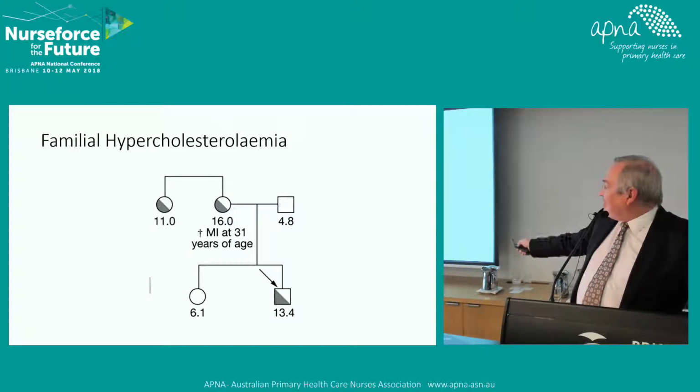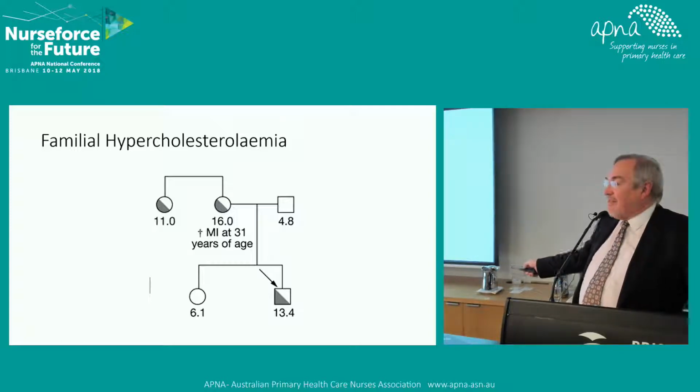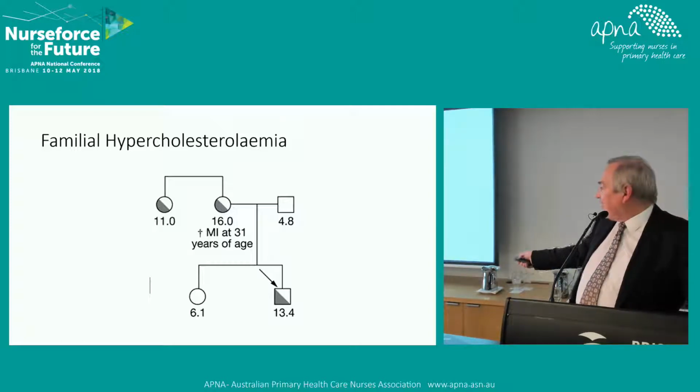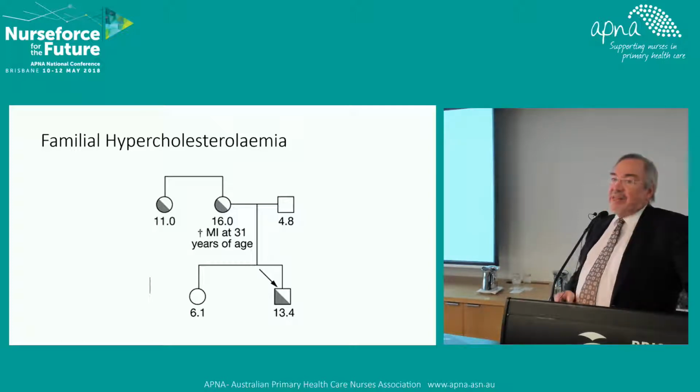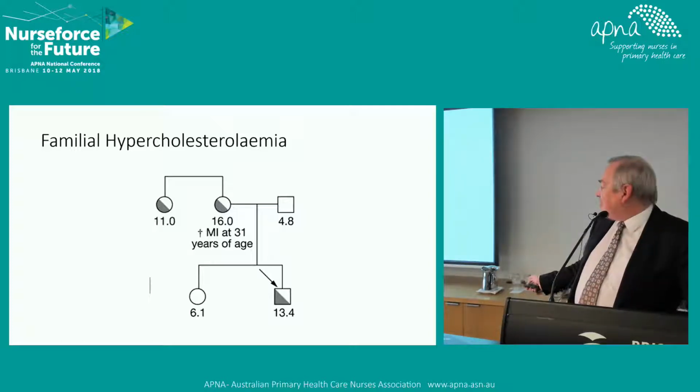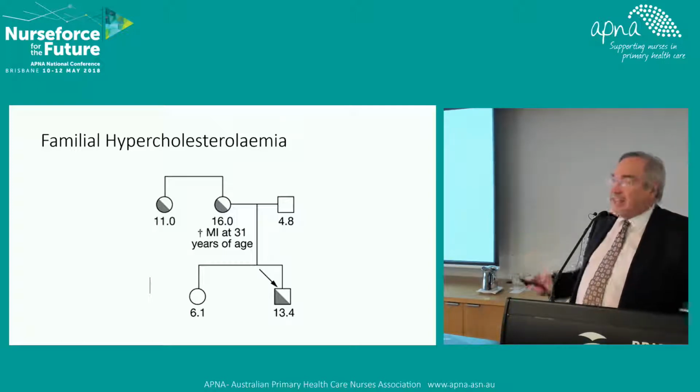But what you have to do is, once you have a family history like that, then you can look at the rest of the family, usually first degree relatives, to see if there's someone else that needs to be managed. Sometimes at 7 years of age, they might not actively manage him straight away. They may wait till he's a bit older, depending on their protocols, and start managing his lipids.